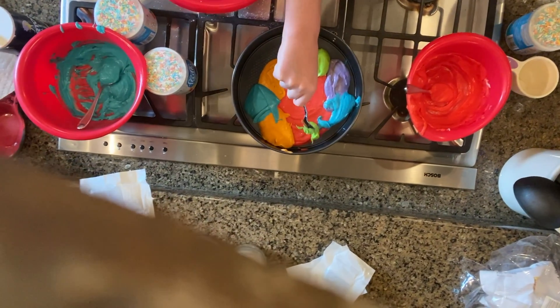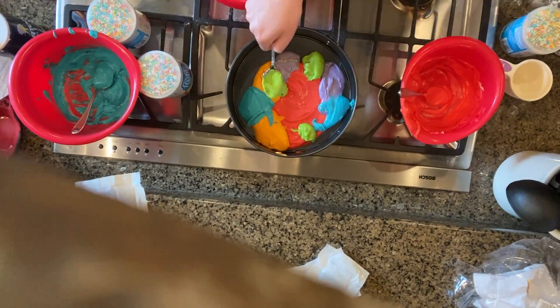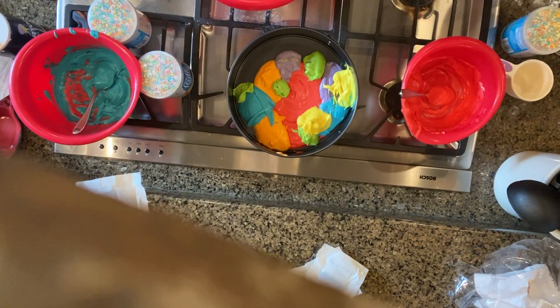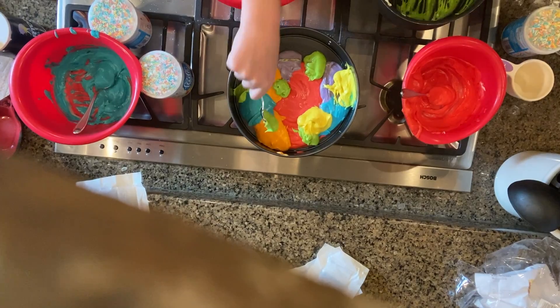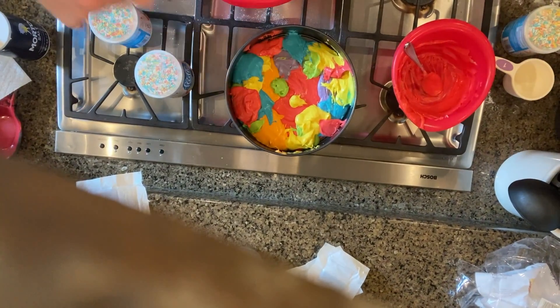So here's our cake — we have no idea what we're doing. I love how chaotic this looks sped up, but here are the funny moments. You know what this really looks like? I'm sorry — this really looks like some Play-Doh. Does anyone know where I can find some elevator music? I'm in pain.